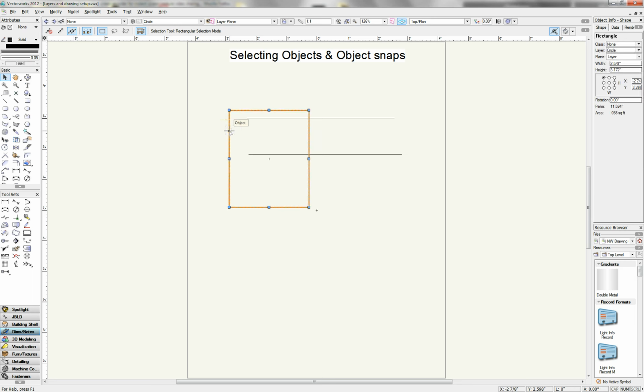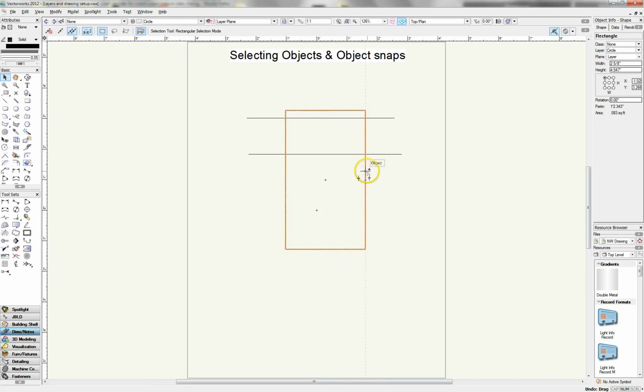So I click over here, and now I have these selection handles. And what I can do is I can come over here, and it'll tell me it's a rectangle. These are all of the different parameters of that rectangle. But what I can do once I've selected it, and we'll get to this when I show you how to do rectangles, is I can move it around. I can change it.